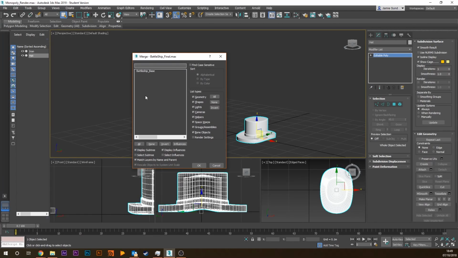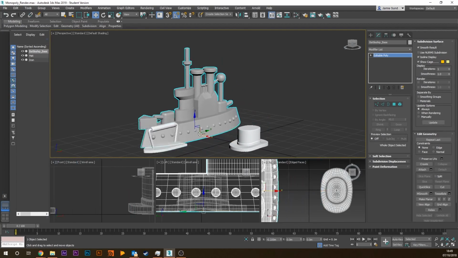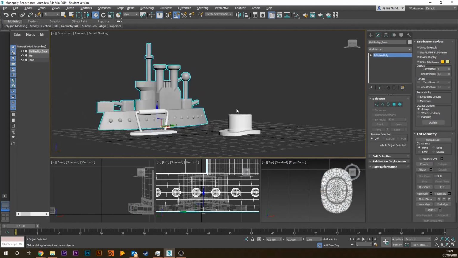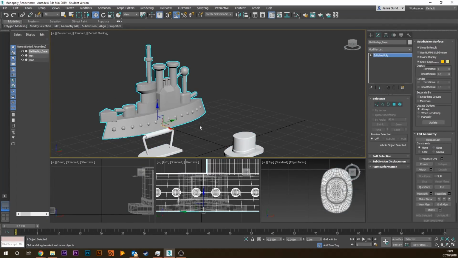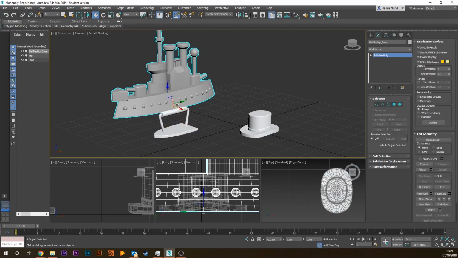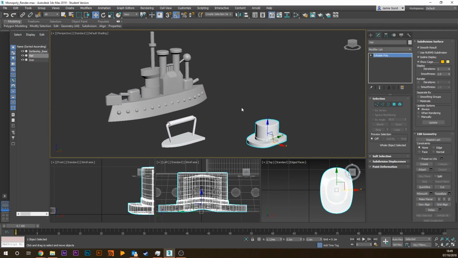It's going to give me this dialog that will let me choose things. Usually it gives you everything in the scene here. So if you had cameras, lights, other objects, it'll all be shown here. We don't need to worry about that. There was only one thing. We made all of our objects one 3D model. So I only need to click that and hit OK. And there we go. It's brought it in. So now we have our 3 pieces in the scene. You can see the scale's a little different. That's okay. We can match the scale when we start thinking about our proper units.